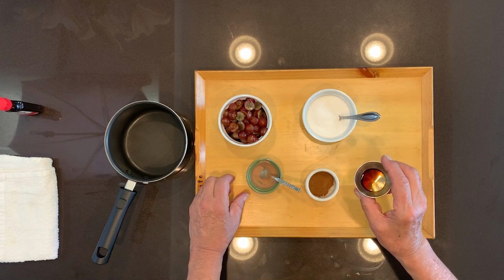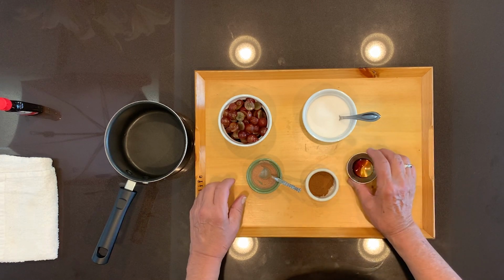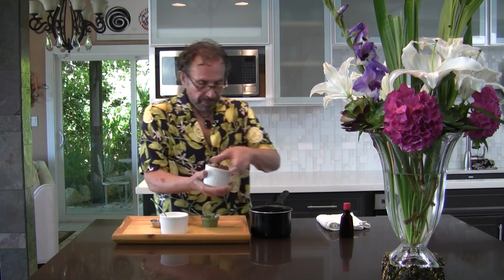I've got some vanilla extract also. The brand that I use, I'm not advertising, but because you keep asking me, and I'm sure you will ask me what kind of brand, it's McCormick that I use. So we put.